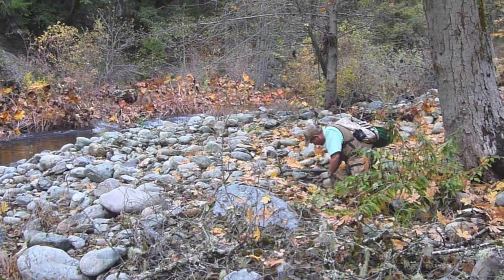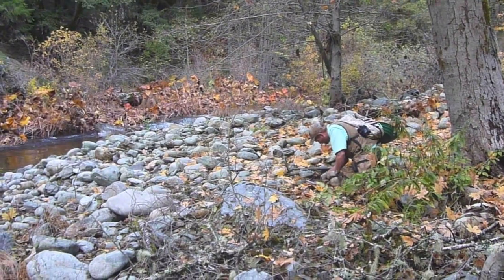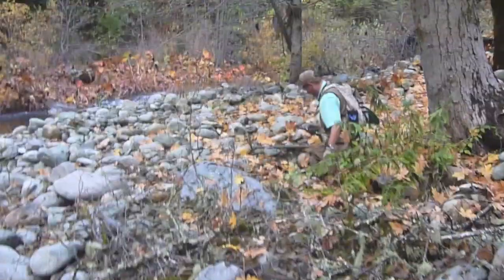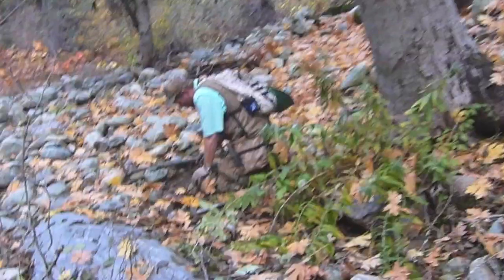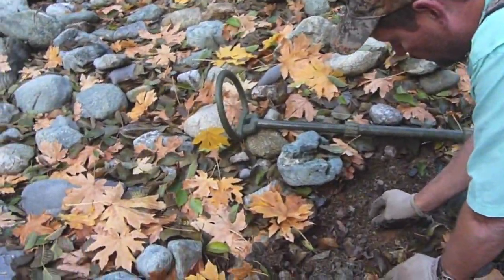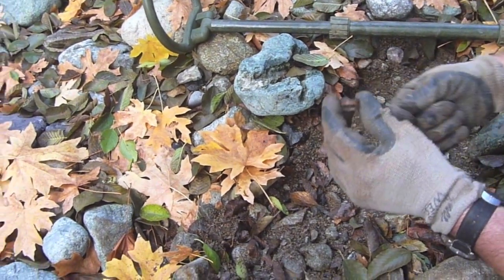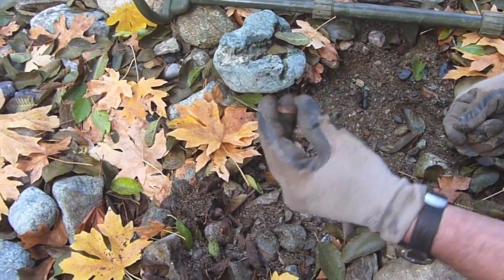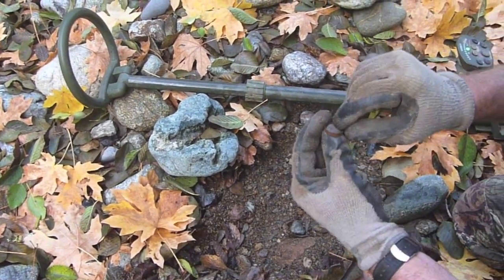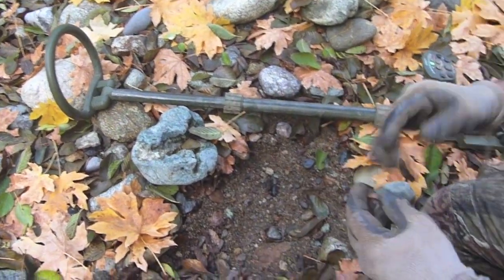Steve's onto something here. Sounding all these cobbles. Looks like it's just been worked with a dredge, or maybe the old timers have been in here. Hey, look at this. Yeah? You got something? That's an old ring. Looks like an old brass ring. Maybe there's old timers working here that could date from the 1800s. That's a beauty. You know, it's fine. I don't see any marks on it, but... Yeah. Well, sometimes they were gilt, those old brass rings. Yeah. Cool.